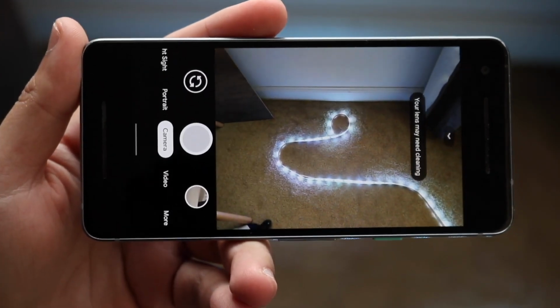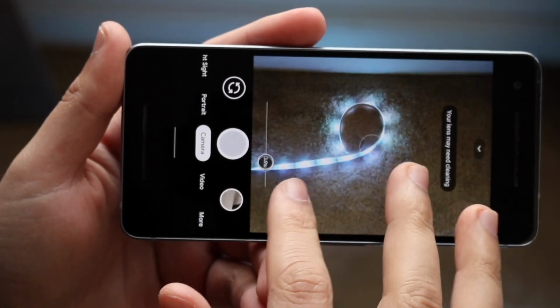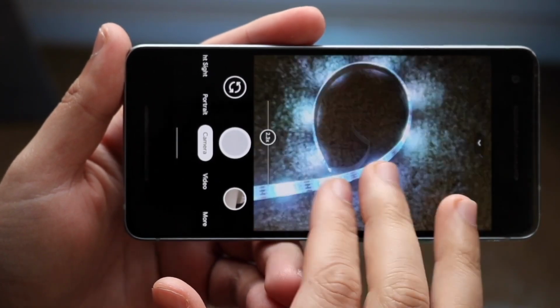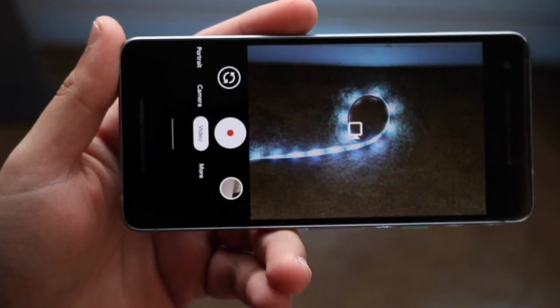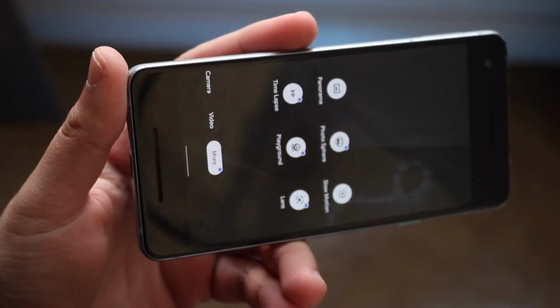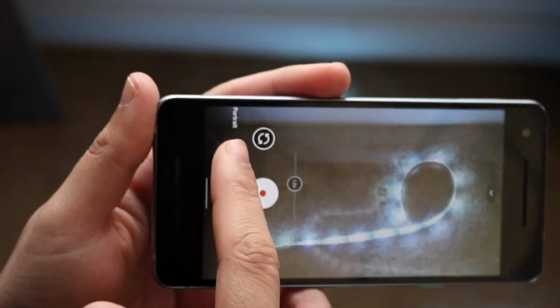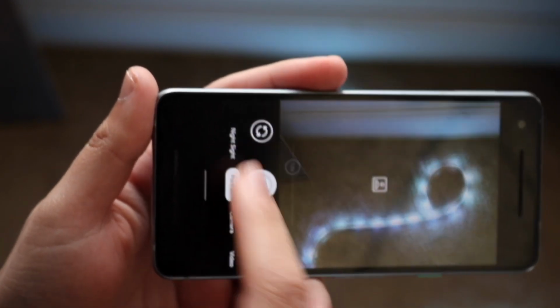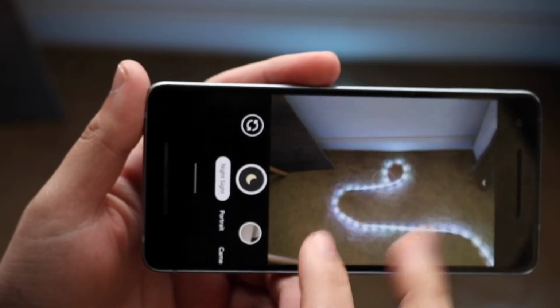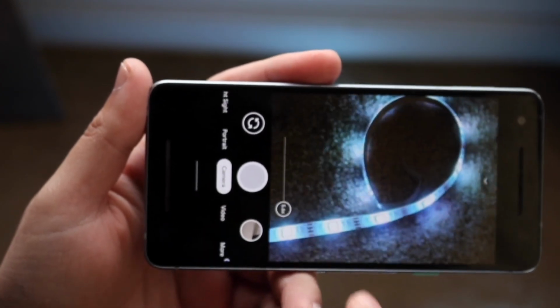Now, I definitely do think during this moment, it wasn't a bad camera. And I do think overall, Google did a good job with this camera during that competition. But I will say when you do have direct competition, like an iPhone 10 or a Galaxy S8, you are getting substantially better camera sets on those than you would be getting on this type of device. But even back in 2017, the Google Pixel was kind of up there as one of the better cameras you could actually use on your type of device.